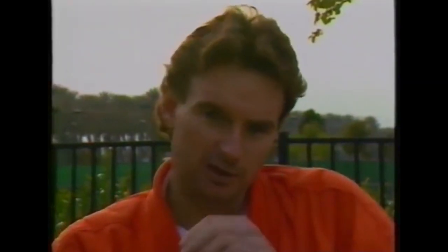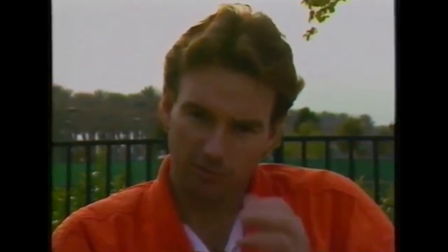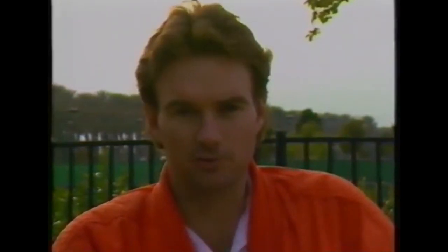Now, for you out there, I don't think that's quite as important. I think that you can use your racket and your strings to the point of not letting them just wear out and wear thin, but to the point of whatever feels comfortable for you. Now, that could be 2 weeks, it could be 5 days. It depends on the amount that you play, how hard you play, how many balls you hit each day, and what response you want from your strings. So that is important for you to know and for you to find out for yourself.